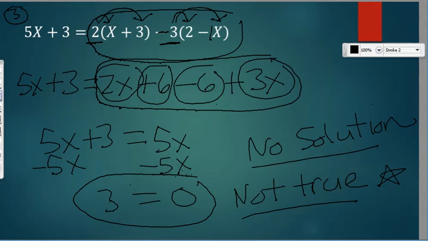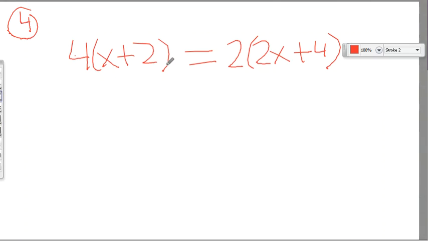And if we go back up to this step right here, see this step right here? Can you see on the left side we have 5x and we're adding 3 to it, and then on the right side we just have 5x. So you can never plug something in for this variable x and multiply it by 5 and then add 3 to it and have that equal to it when you just multiply by 5. So let's say we have an example like this.